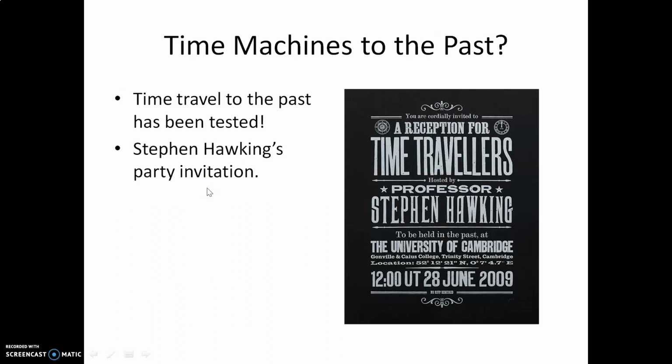The idea, however, has actually been tested. It was tested very famously back in 2009 by the British physicist Stephen Hawking. Stephen Hawking has since passed away, but Stephen Hawking was one of the world's experts on general relativity, and he tested the idea of trying time travel to the past without a wormhole. Here's how he did it. What he did was he threw a party.